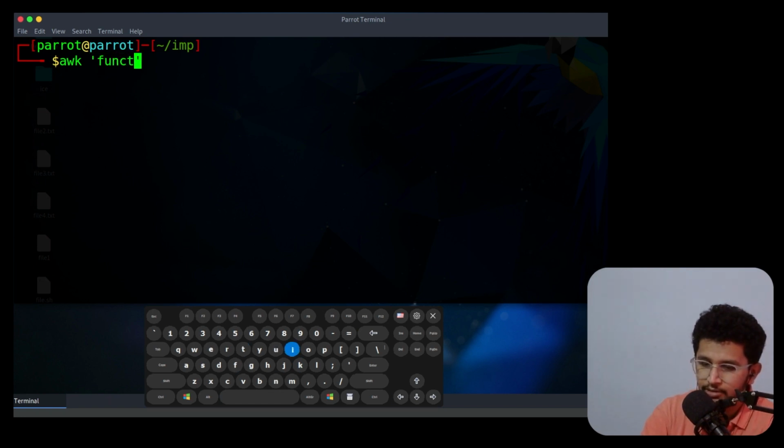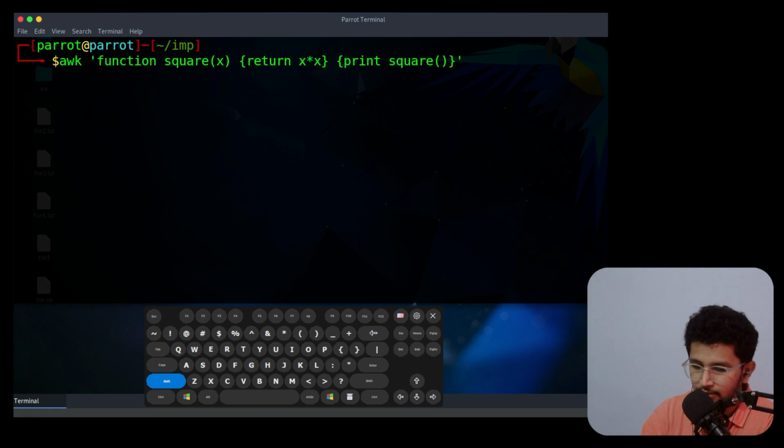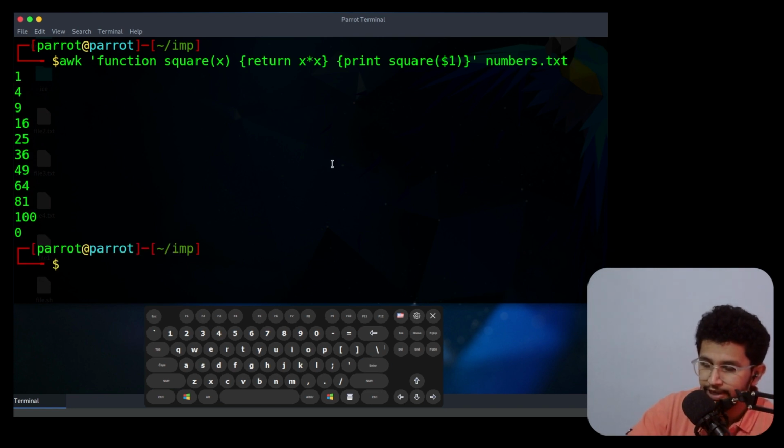You can specify the function square, then x, return x into x, then you can print square, then in the bracket you can specify $1. So this will basically print the square of a number.